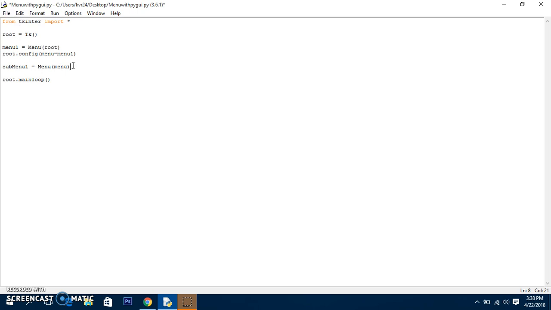That's called the submenu. After this, we just need to do menu1 dot add cascade. This is the method, and over here we can just put label equals File.